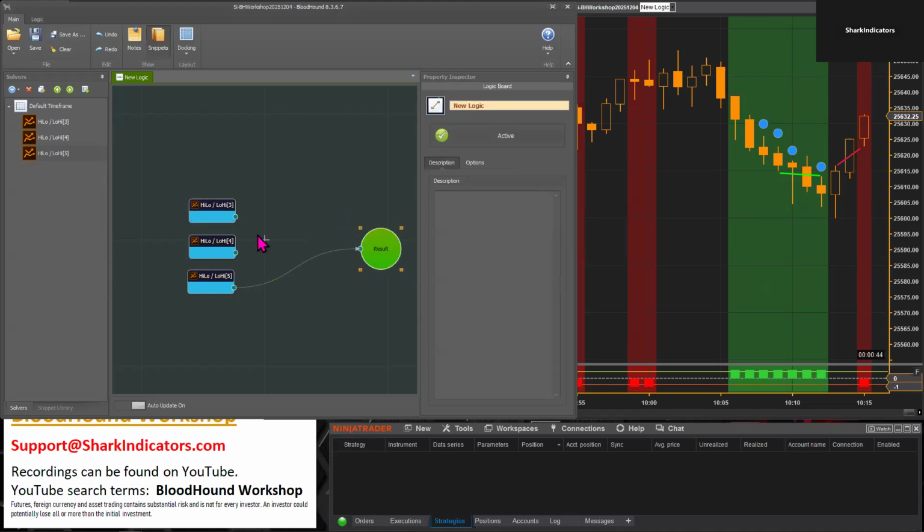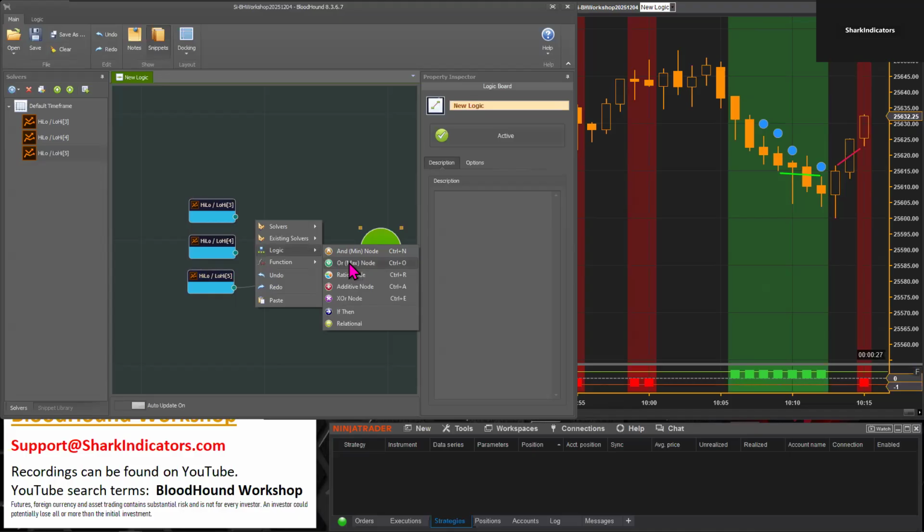Now, normally when you're building something, you're using the AND node because you need this condition and this condition and that condition. But these are all independent conditions in this case.